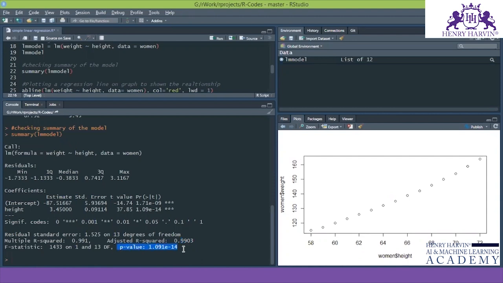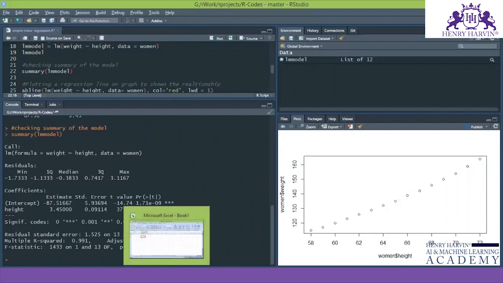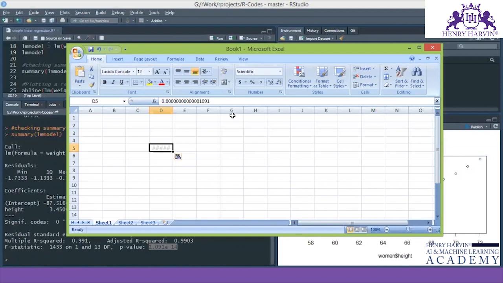Then there is the p-value, which I already told you should be less than 0.05 in order to make it significant, and here we can see it is less than 0.05. It has been given in scientific notation. If you want to know the actual value, you can see it is very small.